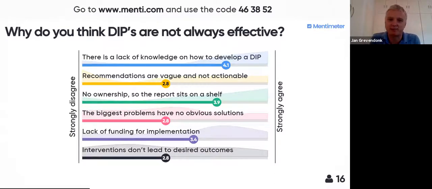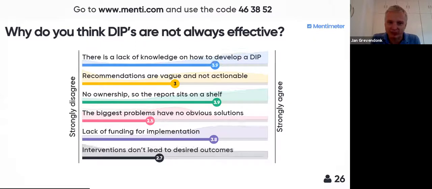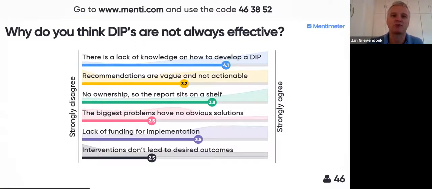The fourth, that some of the biggest problems, think about denominators, have no obvious solutions. Do you agree there's a lack of funding for implementation? And do you agree that the interventions you do don't always lead to the desired outcome? So we're trying to find the barriers here of why DIPs are not always changing the situation on the ground.